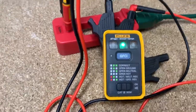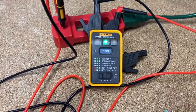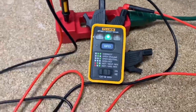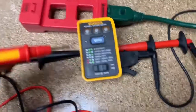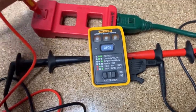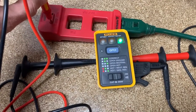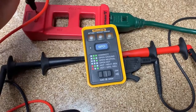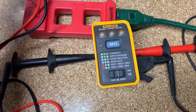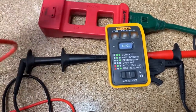Let's try reconfiguring this and do another one. I've got it reversed now but still have an open ground, so you get this. Let's connect the ground and see what it'll look like. We showed you guys what the open ground looked like. Now we're going to do open neutral — and you see the one green light there. Now let's do open hot. I don't see anything there, which is what we would expect — open hot, no lights lighting up.